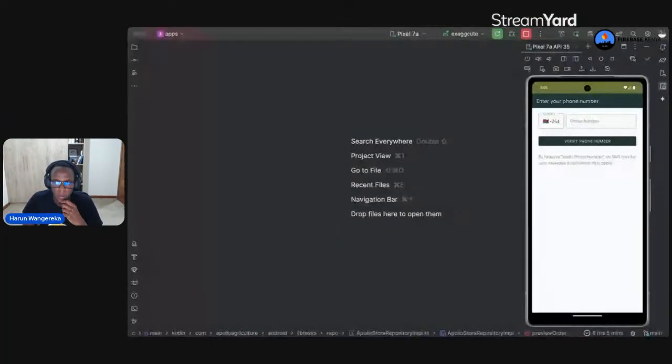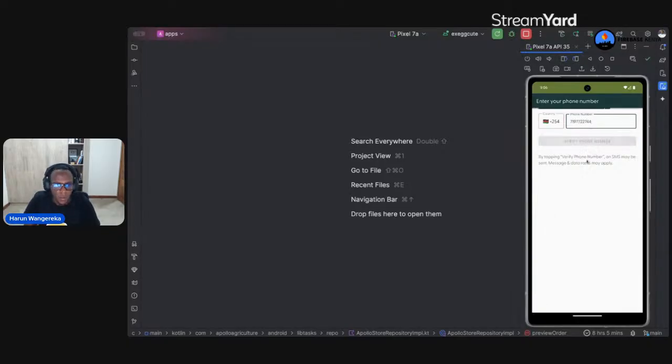Yeah, so we have this phone number UI, which is from the Firebase UI library. It gives you this custom user interface that you can use. And then you can just enter your phone number.